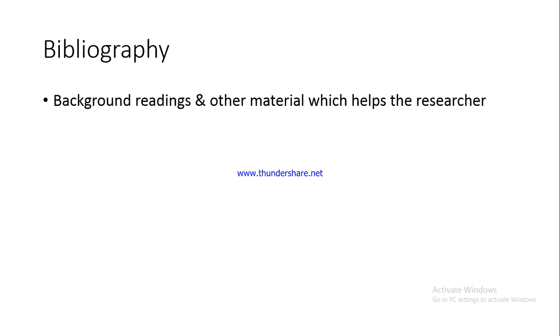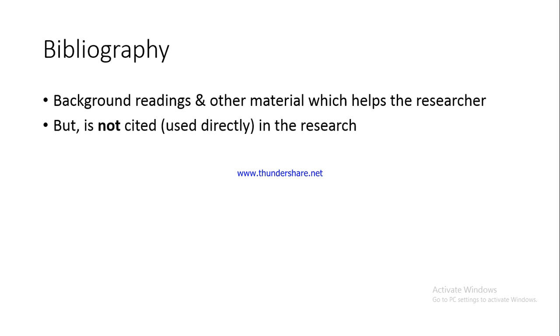Background readings and other material which help the researcher is bibliography. So in this sense it is almost similar to the references, the background reading and other material which has helped the researcher. But what is the difference? It is not cited, it is not used directly in the research. So if you have not actually directly used it or quoted it in your research, then it will become bibliography.